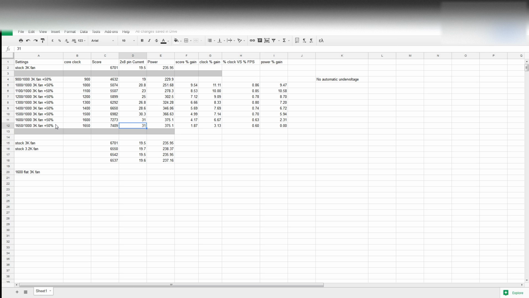I imagine that in order to get the Vega card to run absolutely constant clock, so that the scaling is linear for longer and there's no throttling of any kind, you'd need maybe 600 watts, maybe 700 watts TDP set in the BIOS, which is like an entire power supply worth of power right there. That's more power going into the GPU than what most people use as a power supply. So that's a pretty big problem.